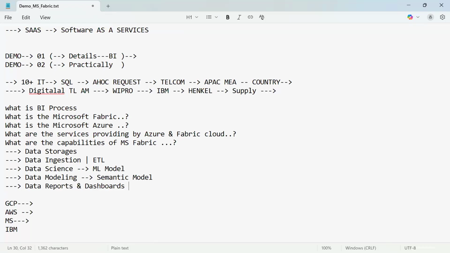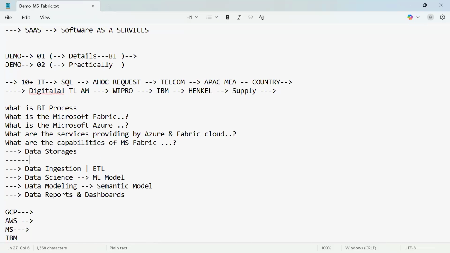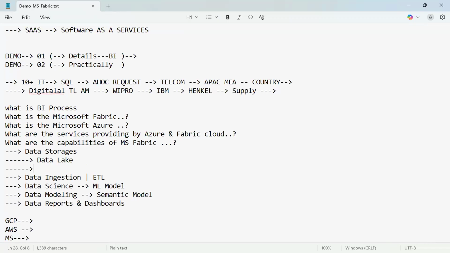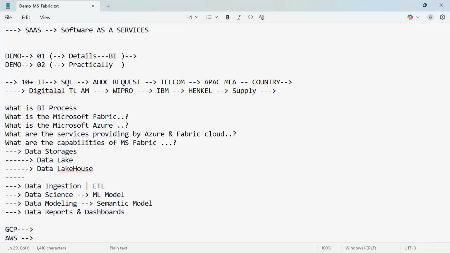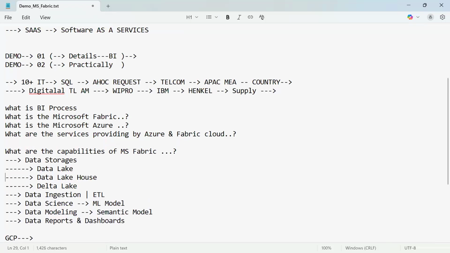So you are integrating all your processes in terms of data storage. Now drilling down into data storage, what we are using: a data lake, then we have a data warehouse or data lakehouse, then we have a Delta Lake. Sir, what is Delta Lake? We'll discuss, don't worry, I'm just giving you a list of the things we have inside the capabilities of your Fabric.